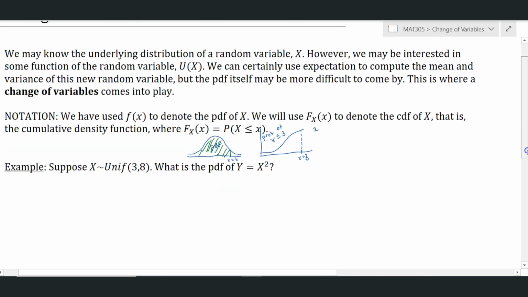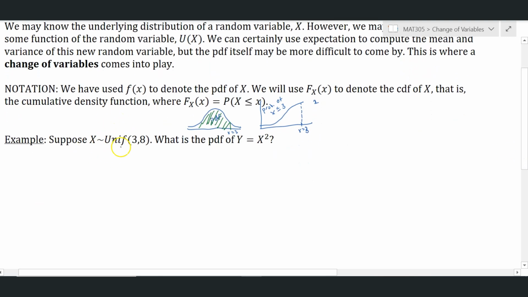Now, back to the idea of knowing what the distribution of x is. In this case, let's suppose that x is uniform between x equals 3 and x equals 8. All that means is that between x equals 3 and x equals 8, we have a uniform distribution. So every fixed range of values between x equals 3 and x equals 8 has a constant density, equally likely. And so, we're not explicitly given the PDF of x, but we know the area under it has to equal 1.